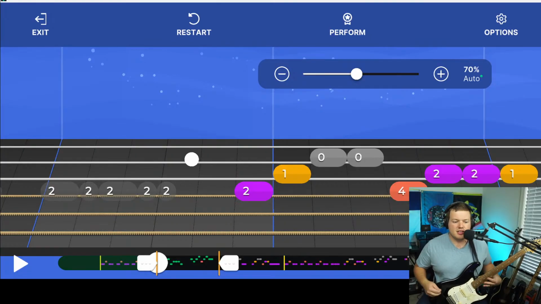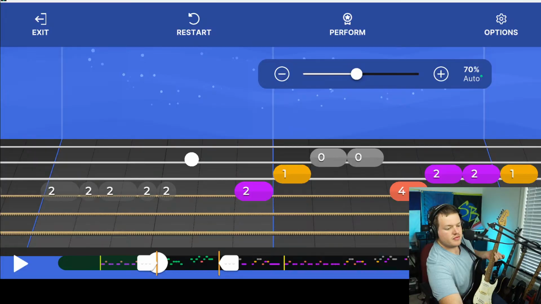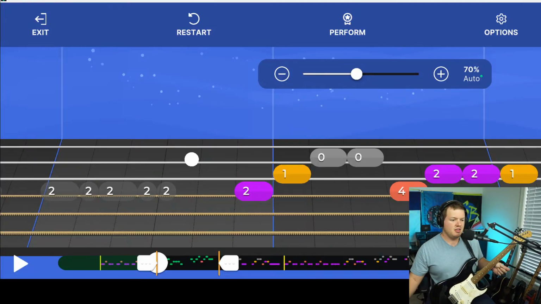Next is using some different software real quick. I need to open up Go Play Along, which I just mentioned.